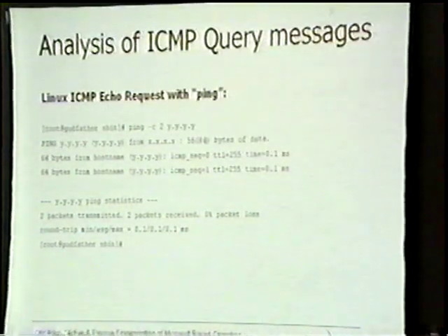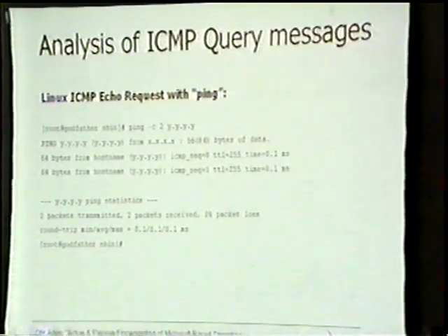Now, if we will look at the Linux ICMP echo, if we will look at the ping utility's ICMP echo request that was compiled under Linux from the iputils package under Red Hat Linux with kernel 2.2.14, we can see that we can learn some information from just the information we get back from the operating system that we queried. For example, if you remember, the time to live field here should state that I'm pinging a host on the same network I reside on, and that host is a Unix or a Unix-like operating system.